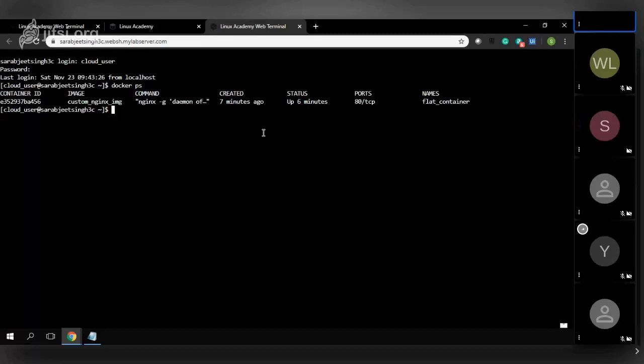When you are flattening an image like this, you are not running that container in production, right? Because you are working in development, and right now you are just creating that image, correct?